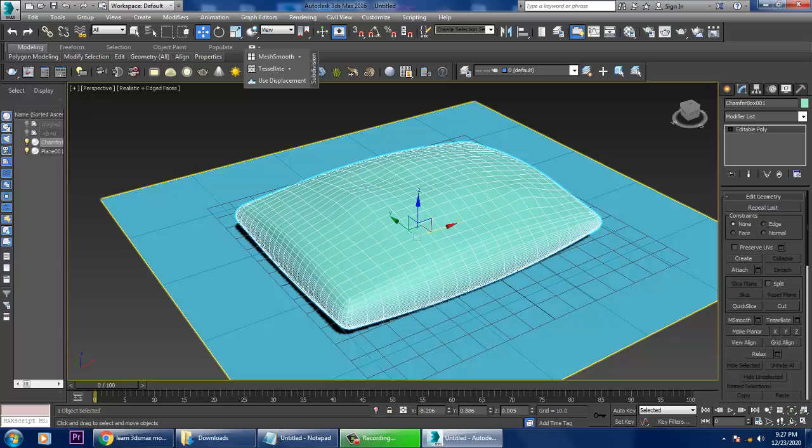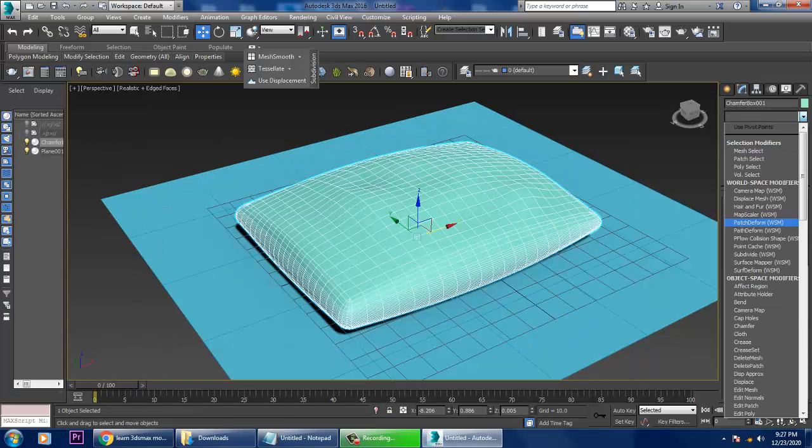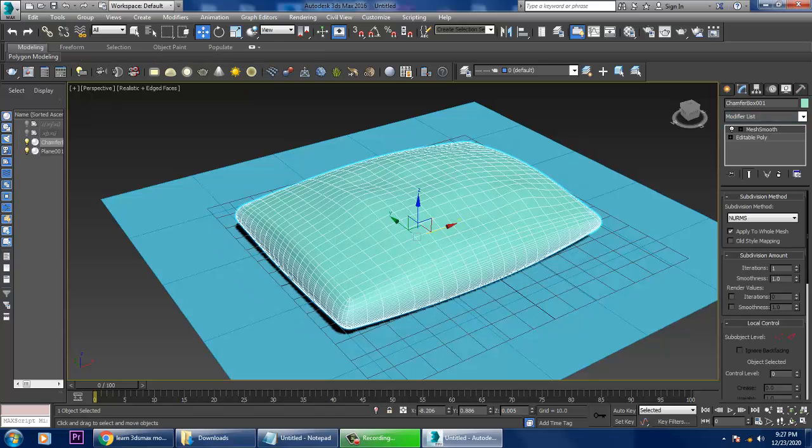After that, we'll be going through one more modifier, that is your Meshsmooth. Meshsmooth can be used to smoothen this. Also we have iterations. You can increase the number of iterations to make it smoother. Make sure you're not increasing it very high, because if you go with more iterations, it will be very heavy.